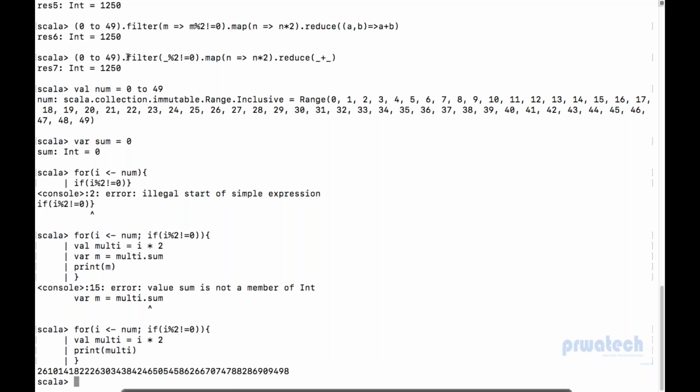For now, what is the takeaway from this point? Filter, map, and reduce. These 3 functions, filter, map, and reduce, are transformation functions. Very helpful, very useful in Scala. You'll be using them a lot when you're working with Spark also. So these are transformations which we need at every place for aggregation or any kind of small work. Now let's go on to functions.